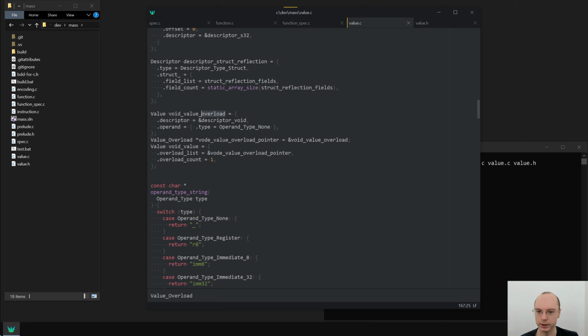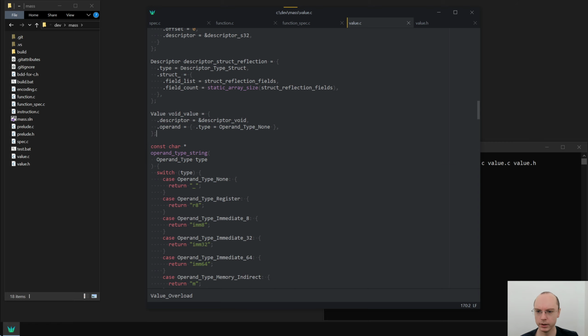Now it's going to be just void value. Void value pointer is this thing. Okay. Yeah, we don't really need that thing anymore. So this all goes away.